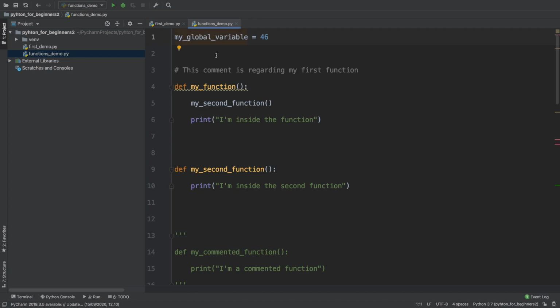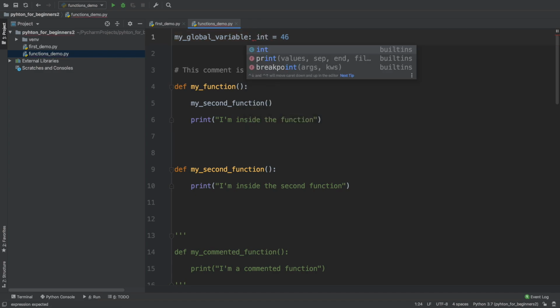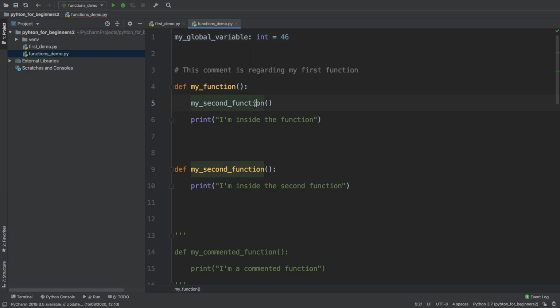Python is very forgiving, very easy on us, and it doesn't require that we tell that this variable is an integer. But we might want to tell it to someone that is reading this code. So in order to hint it, we use a colon, and then we can say this one is int. Now we just hinted the data type. By the way, what do you think would happen if I transform this integer to a string? Nothing. I told you, hints are not mandatory. PyCharm would say, I expected an int because you hinted that it's an int, but you wrote down a string. So it's just a warning.